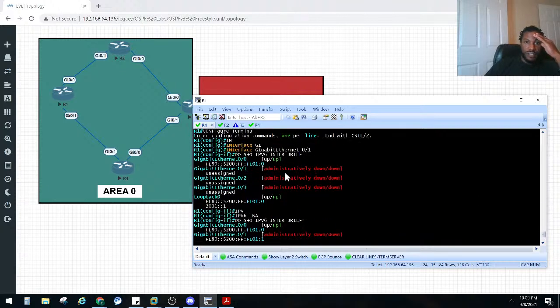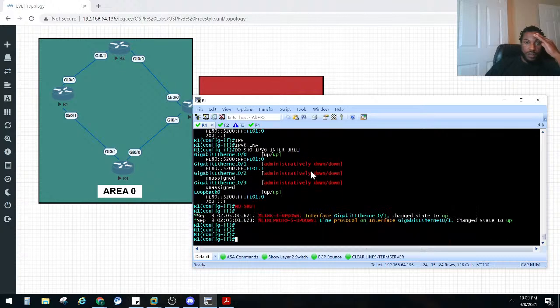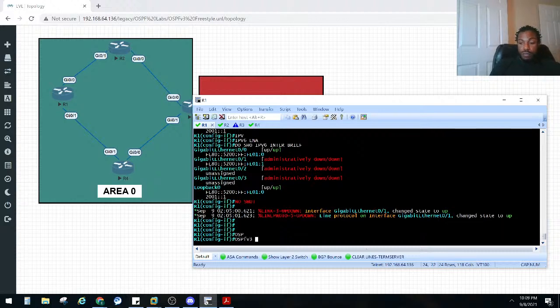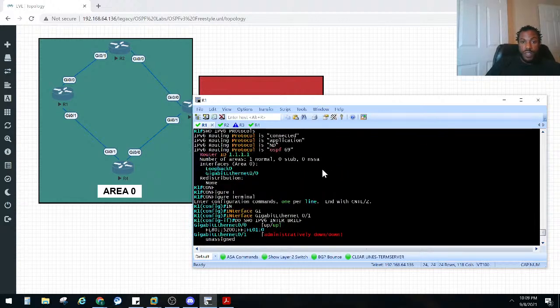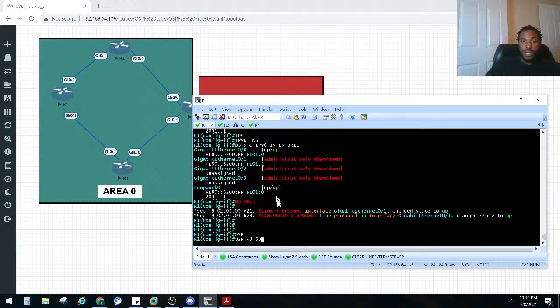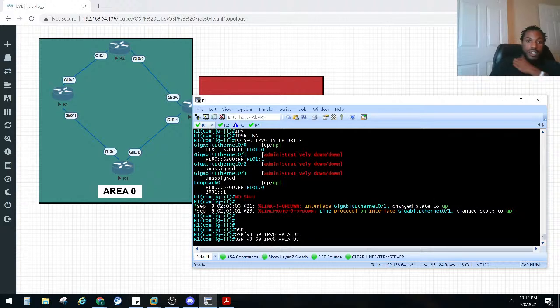We didn't put that interface. Okay, that's what it was. We didn't put this interface. So we turned this interface up. We enabled IPv6, but we didn't put it to participate in area 0. OSPFv3 process ID of 50, right? Well, no. This one, we said the process ID was 69. We got to be careful here. So 69, IPv6 area 0. I hope that 0.3 took it when we did that.